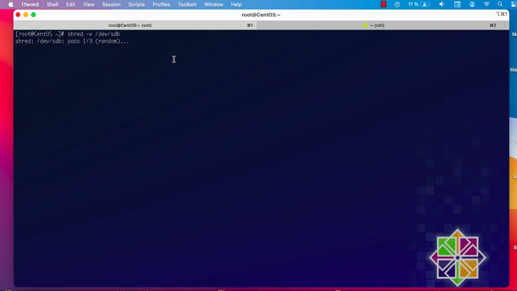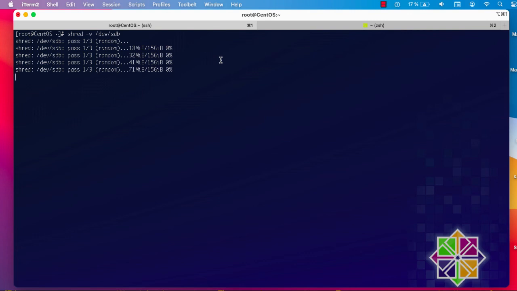Of course the time of execution will depend on how big your hard drive is. Here it gives me the progression for the shred command. It writes random data into my hard disk, which has almost 15 gigabytes.